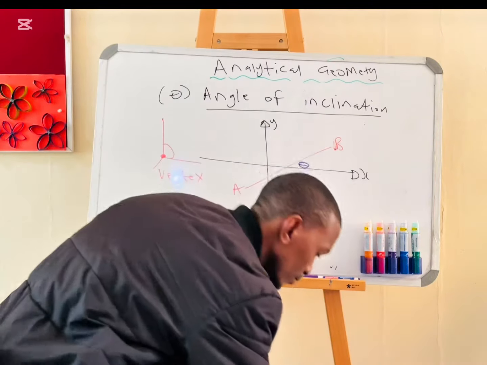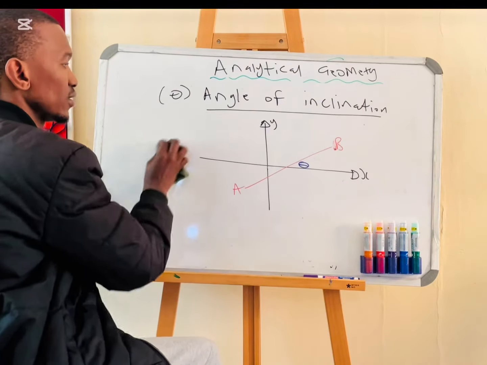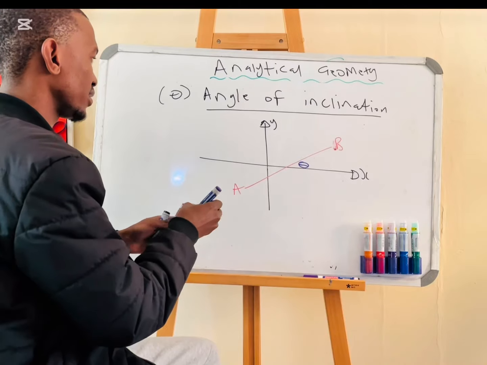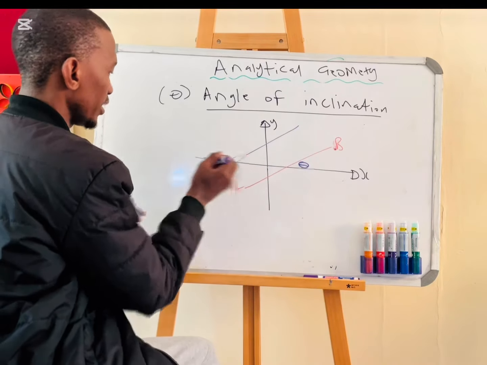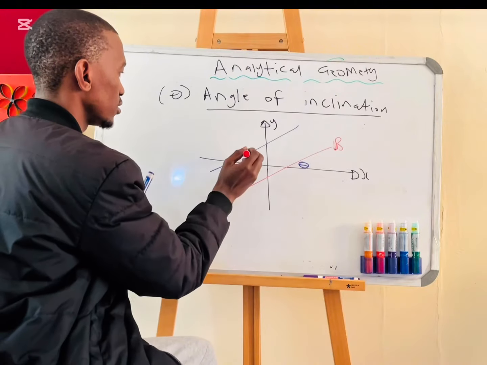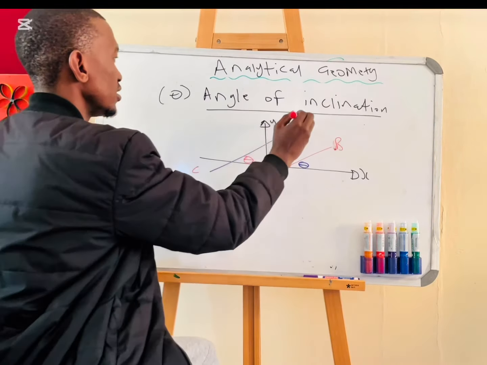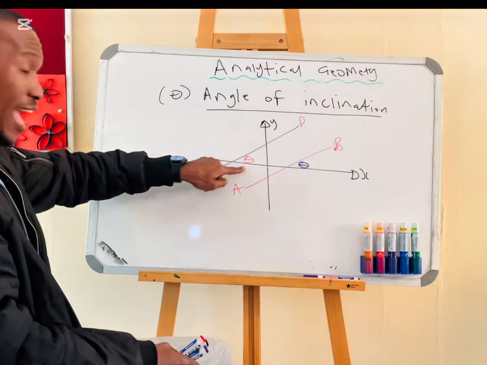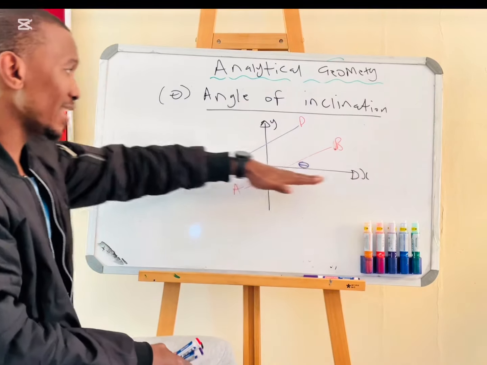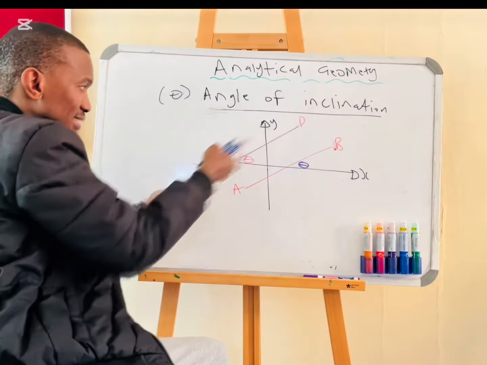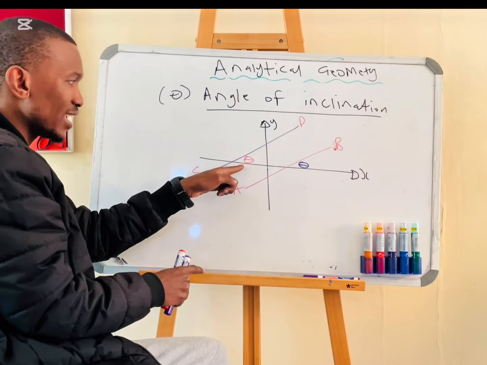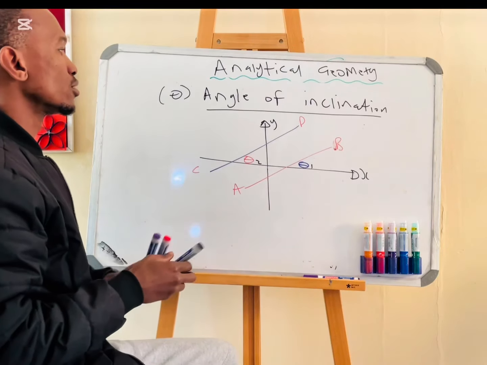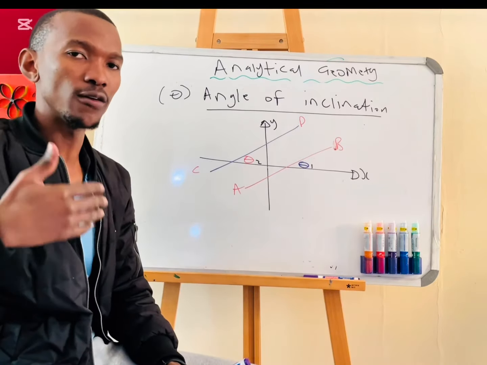So what is the definition? Another one could be like this maybe. Then I could also create another one here, theta. This is going to be CD. You can see that this line CD forms another angle here with the x-axis. The x-axis is this horizontal line. I can call this angle 1, angle 2, theta 1, theta 2. So theta 1 and theta 2 are both angles of inclination.